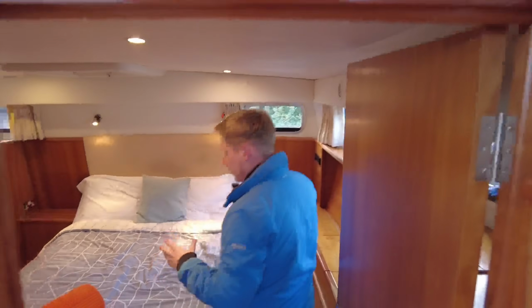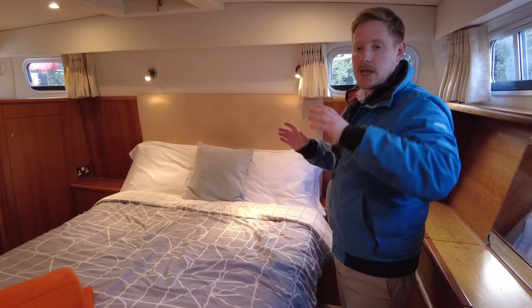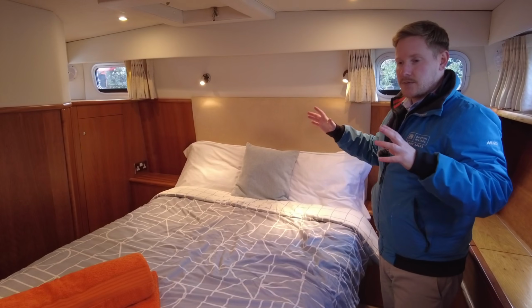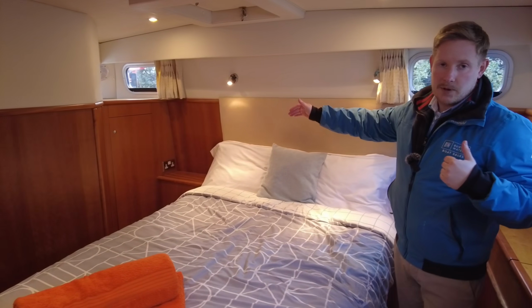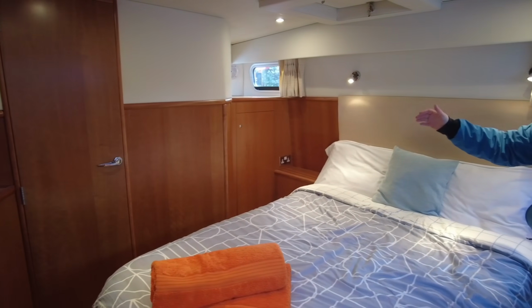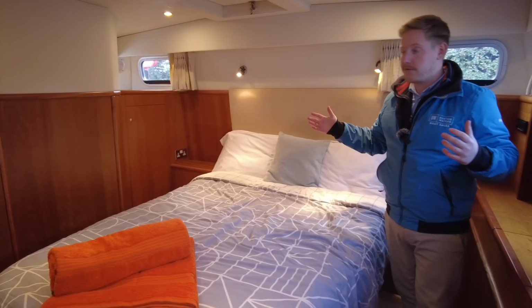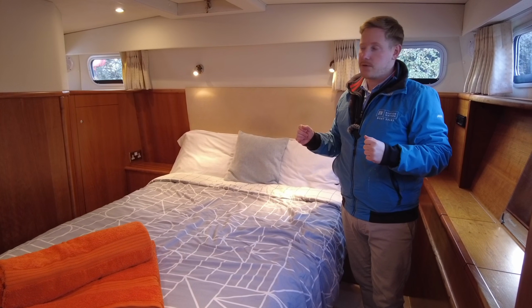So this is the real selling point of the boat, the aft cabin space. With the helm position sitting up higher, with the engine sitting a little bit forward, it creates this big main accommodation in the aft. Now it makes use of the boat's beam, so again, like I said, nearly 13-foot beam, and what it does mean is you've got a nice double bed in here. It really makes most of the use of the space, and it really feels big for the size of the boat. The boat's around 35 feet, so for the size of the boat, it feels like you've got a nice little room here for your owner's cabin.